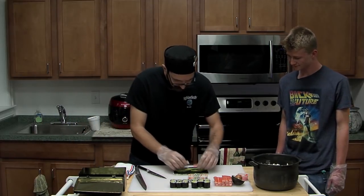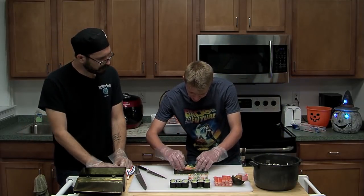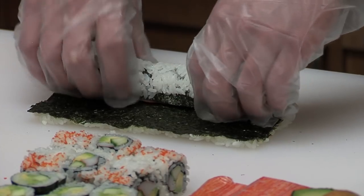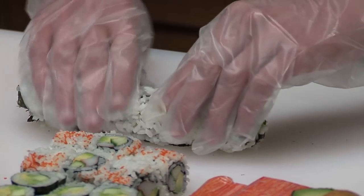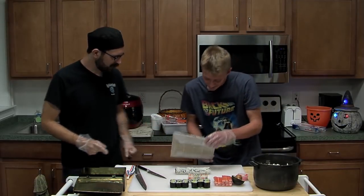All right. And here's attempt number 2 for you. Oh boy. All right. Hopefully this will go better than the first one, but I don't know. Well, you did just fine on the first one. That makes me nervous because I have to top it. All right. So tuck in, right? Yep. And right outside. Roll like that. Oh, and the rice is still warm. That's part of the rice cooker, right? Or rice steamer. Yep. We're gonna give that a nice little squeeze. Oh, okay.